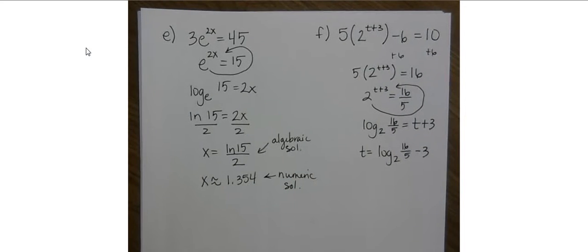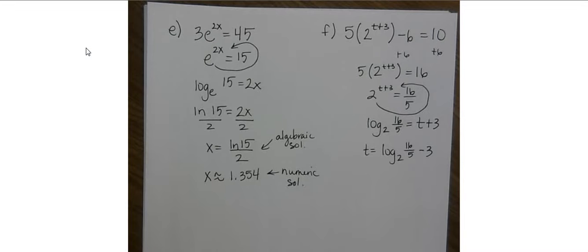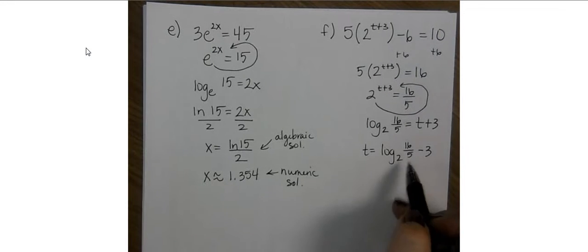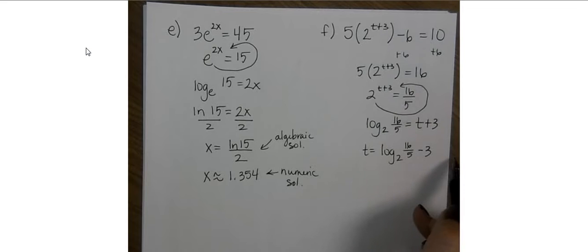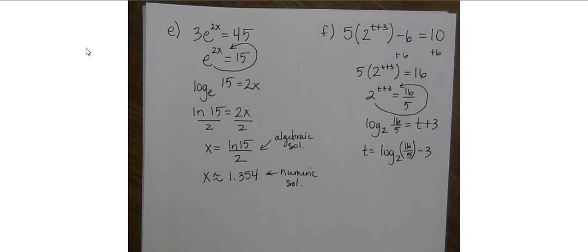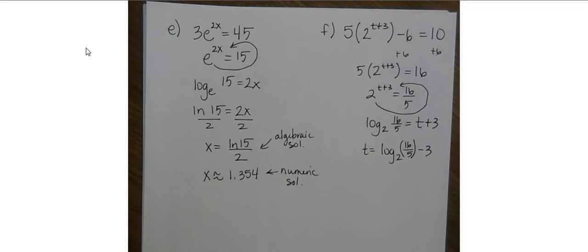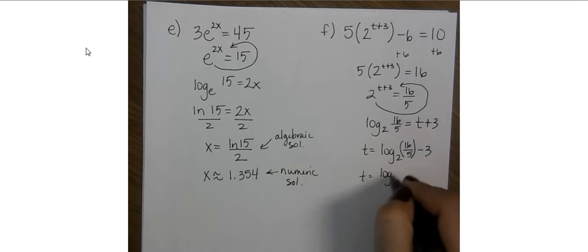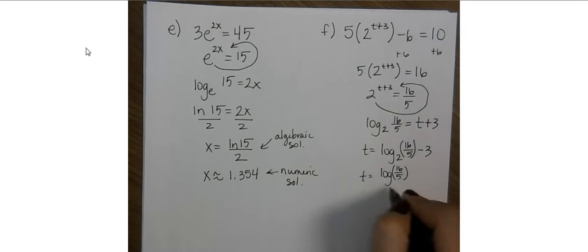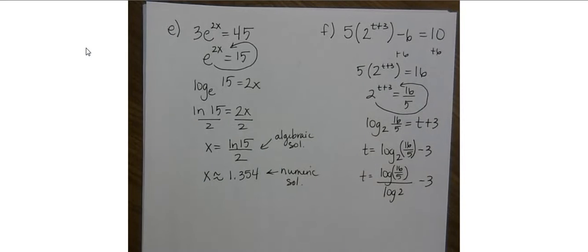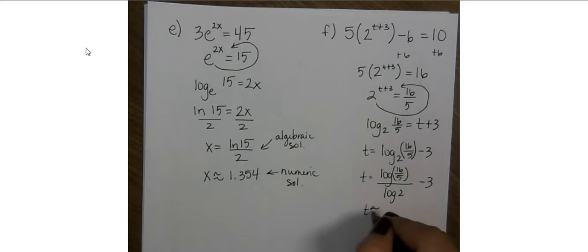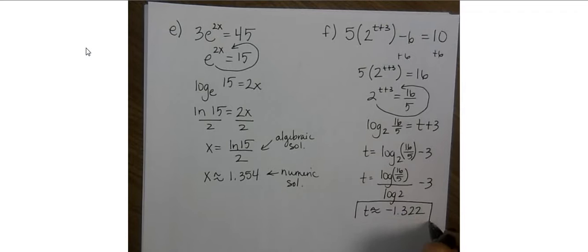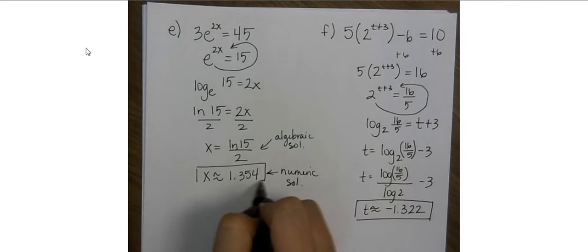All right, now, some of you have a calculator that allows you to just change the base by typing it in. So if you had that, you could just type this all in right into your calculator. Just make sure you put parentheses around the 16 over 5. If you have to change the base manually in the calculator, then you would just have log of 16 over 5, again, you want that in parentheses, divided by the log of 2 minus 3. And then you want to type that in. And if I were you, I'd make sure that I could type these in. I know I'm giving you the answers now, but I would type them into my calculator to make sure I could get those final solutions.